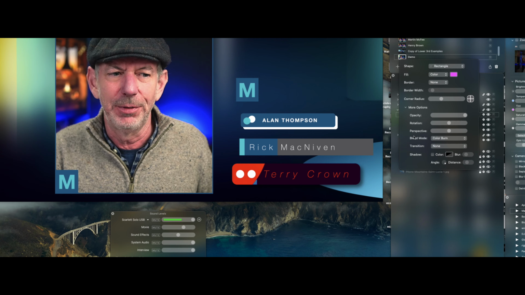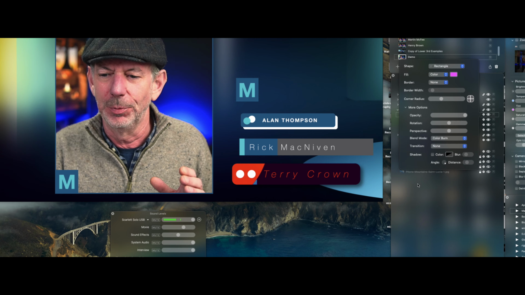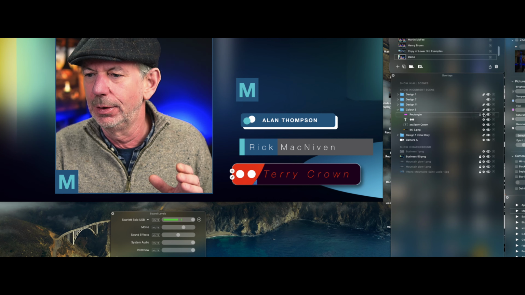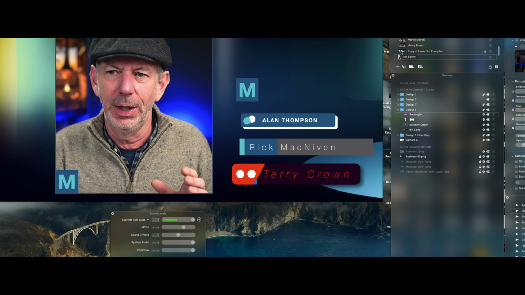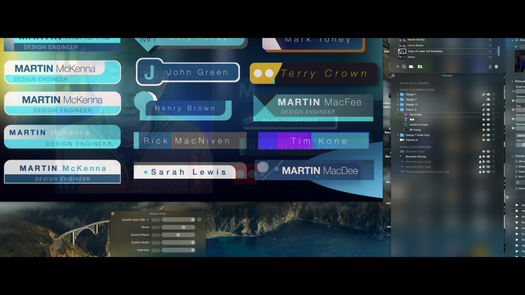But what about if I want to actually use some of these? So let me come out of that bit there. And I'm going to jump up into my previous lower thirds element here. So this is where I've got all of my designs. So let's say I want design number 3. I can click and drag it onto my demo, or I can do Control C, Control V, but that's all I'm going to do.